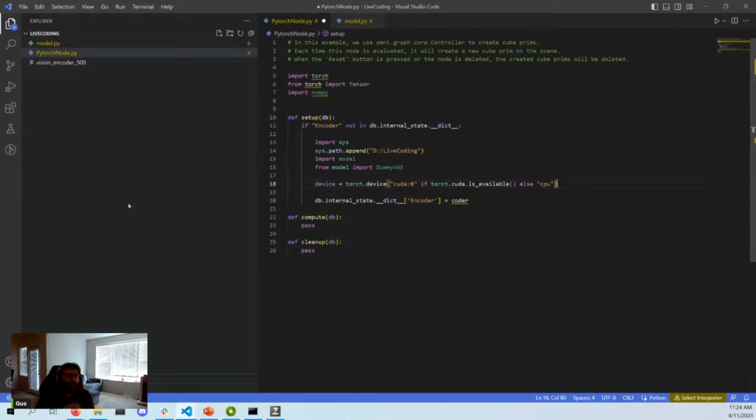So we have the device here, and now we have to specify the actual model and file names and all that stuff. So from the dictionary, we have this database. We're going to pull our file name that we want to load. So name is db.input.filename, and remember that this file name was what we specified in the UI.